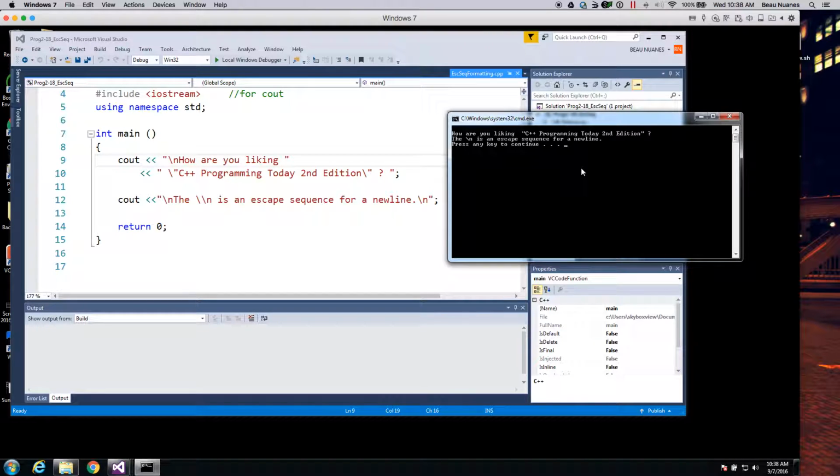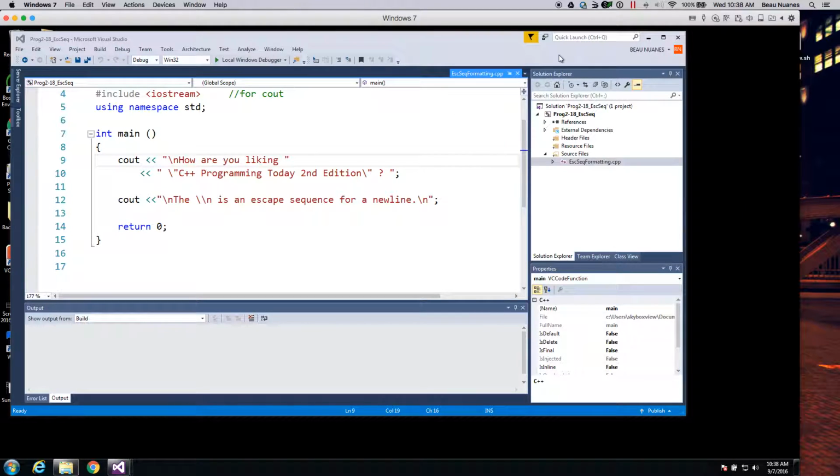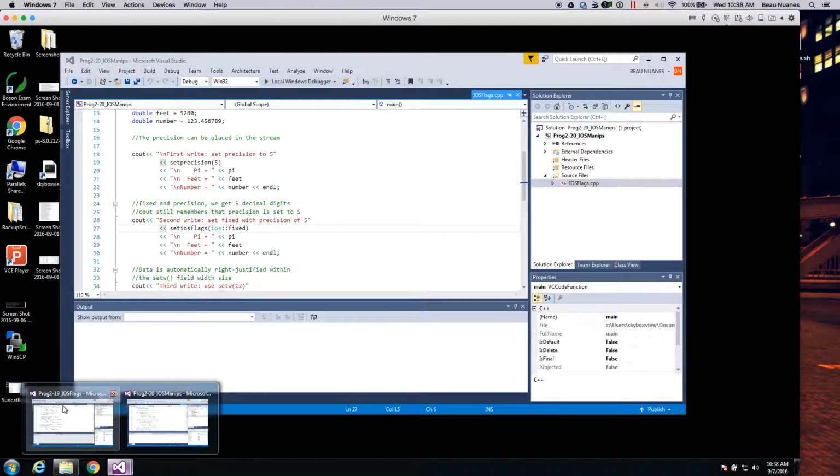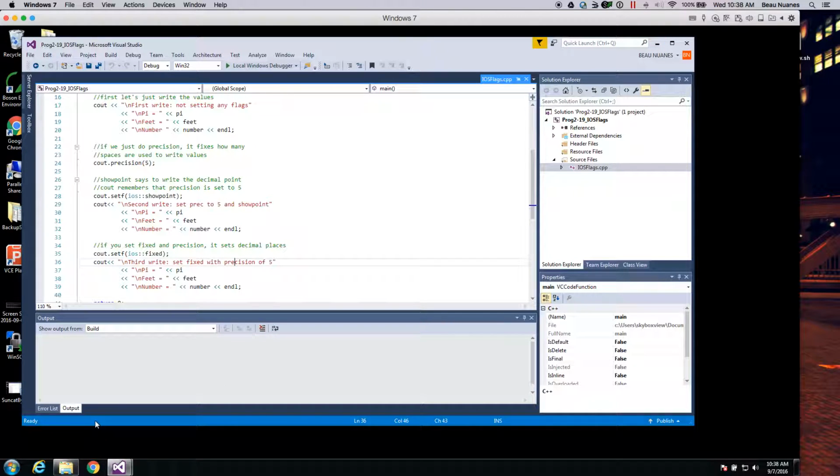So go ahead and go through this example yourself, and you can see how the escape sequences work, but this is just one example of using escape sequences in your output. You can also take some of the ones in the table and play with those, see how those work as well. All right, so that would be 218. Now let's look at a couple of the manipulation flags from IOmanip. Let's start with 219.